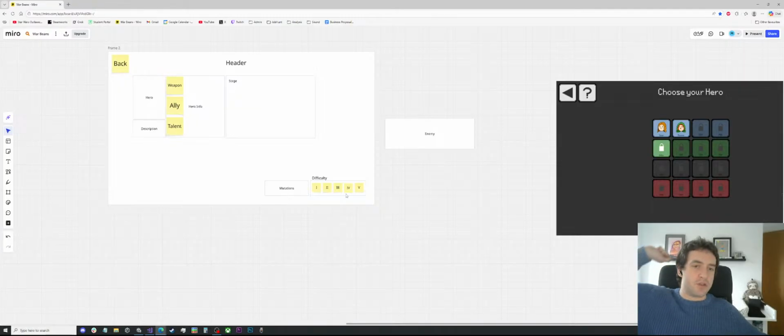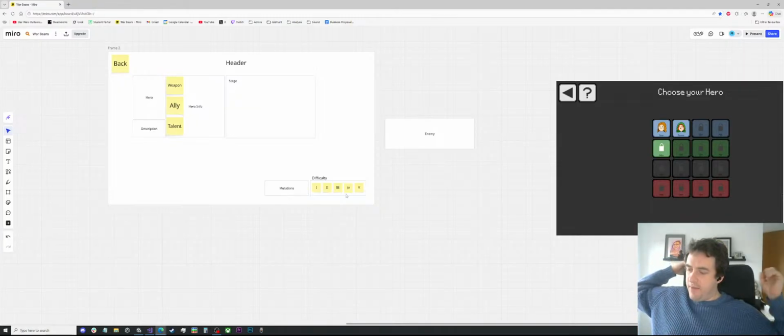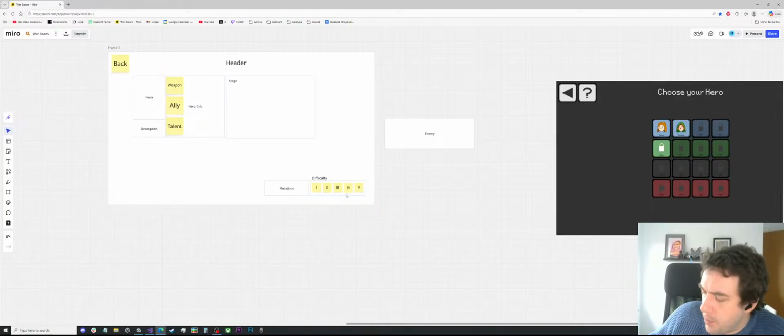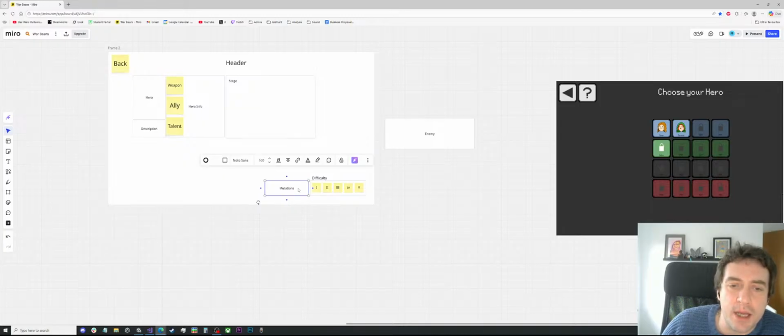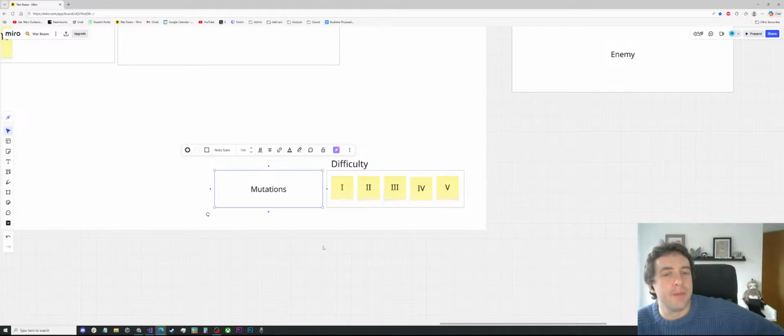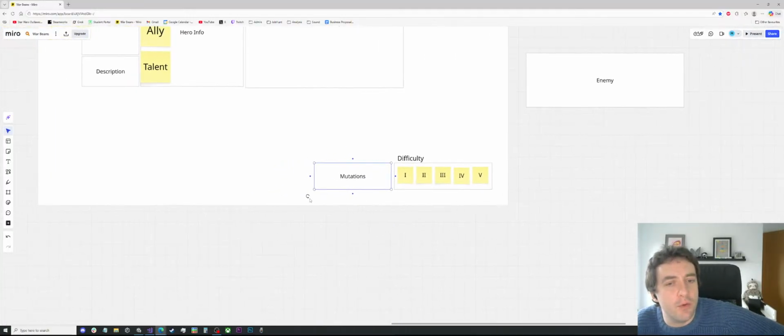So I know that in Monster Train, I think there's a limit to how many mutations you can have, but you could potentially turn them all on. But we're not going to want to see all of the possible mutations on this. It would be nice to show the first 3, and then if we click on it, this would be a button. So we would have little icons showing the mutations, perhaps. But if you've got more than 3, it will just be like a ... And then you can click here to see all the mutations that you put on.